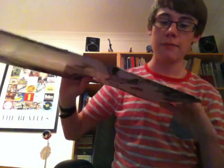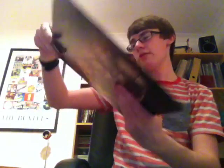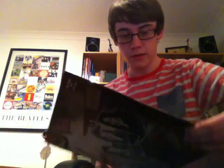Then we have Band on the Run here. A classic album, really. I got this at a record fair, paid £15 for it, which maybe was overpaying a bit, but it's got the poster in it. The only slight thing with this one is the sleeve here. They've taped it up, and it's quite bad on this side here, they've used quite bad quality tape on it. I don't know, really. So that's the only issue with this one, but apart from that the condition's pretty darn good on it. So Band on the Run there.